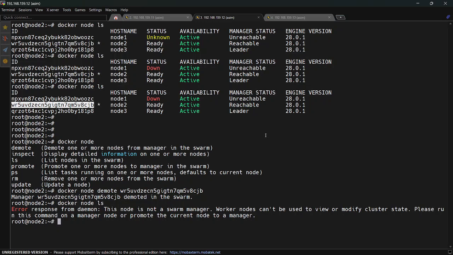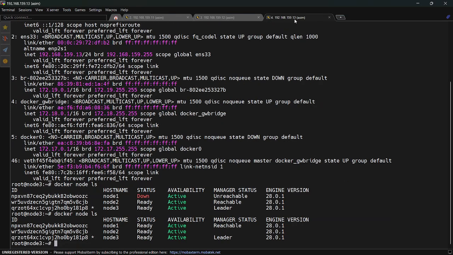Now you can see I am on node 2, and as a manager, I demoted myself. I can do this from any node, but I did it on node 2, and node 2 quickly demoted, and now node 2 cannot run this command. Now I can run this command from here, and you can see it's not reachable and it's working as a simple manager.